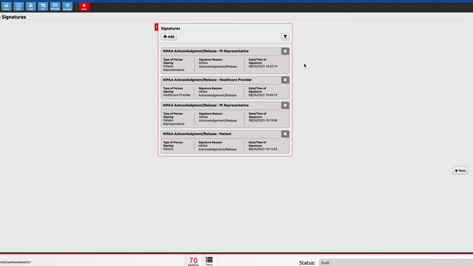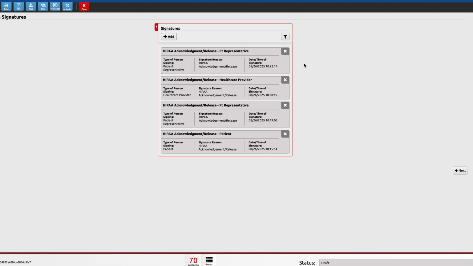Same deal if it's a traffic stop on the side of the road. Deputy says patient needs to go to the hospital for medical clearance subsequent to arrest. Patient says, I don't want to go. Law enforcement says, absolutely, you're going with EMS. In that case, the patient, again, is in care, custody, and control of a law enforcement officer. They are detained. They are under arrest. Law enforcement says where and when they go. So we need a signature from law enforcement on behalf of the patient.